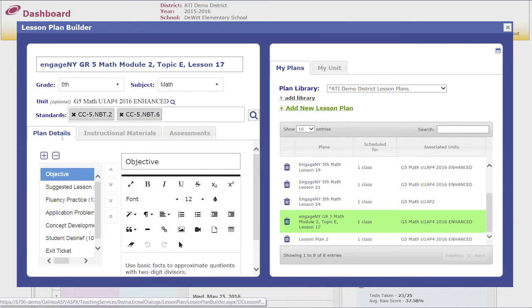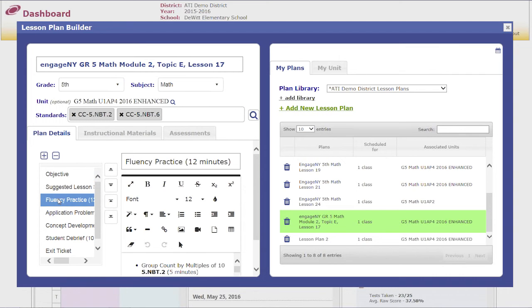As we move on, there are additional tabs below where I can start to construct my lesson plan with the individual details and then the instructional materials and assessments. Within plan details, again, I'm adding different slides to organize my lesson plan. And as we saw before, we have that formatting toolbar, which gives me the opportunity as a teacher to construct a lesson plan that includes any of the images and videos as shown before with creating the units.